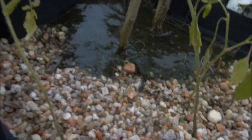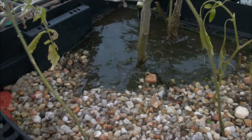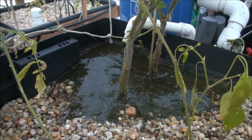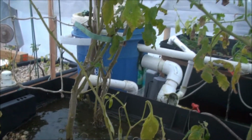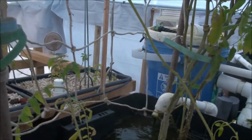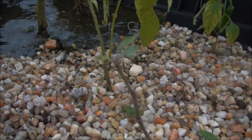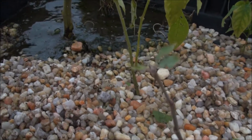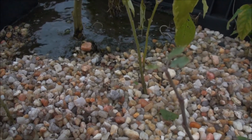Those little white specks there are all aphids, so I'm kind of hoping that maybe that's my ladybug friend that I've been seeing in here. Hopefully they're out here taking care of some of these aphids before that fruiting process is done. My little apple tree right here is still not really doing anything, but it's got leaves on it. So I'm just holding out hope, and whenever I go to pull things, I'm going to try to unbury that and probably plant it out front.